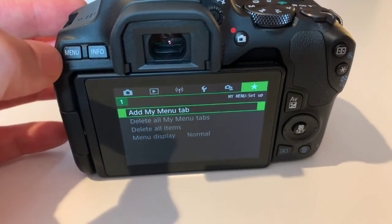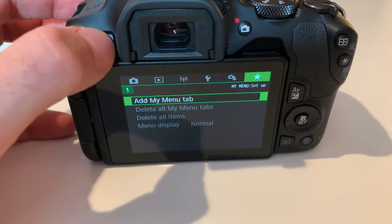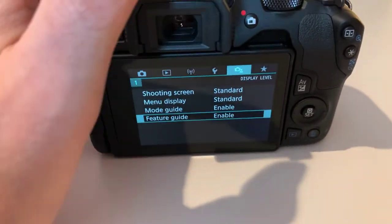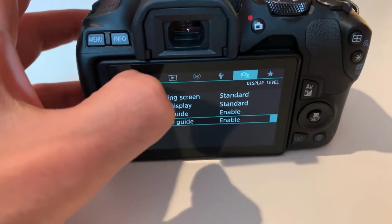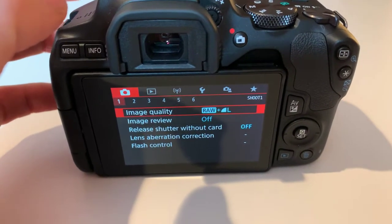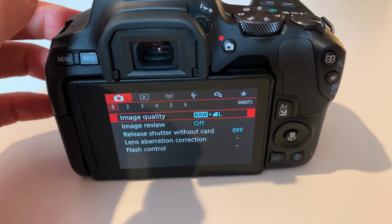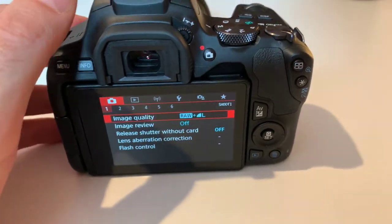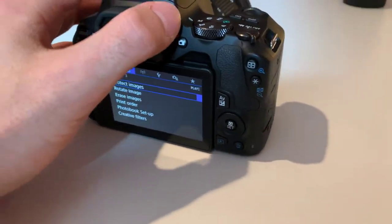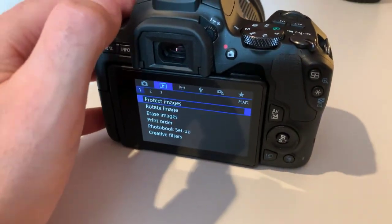It's laid out very well. It's touchscreen so it's easy to navigate, and every option is pretty self-explanatory. Thanks to YouTube — there are tons of people really breaking down every single option of this camera. Shoutout to Fro Knows Photo; I've learned a lot from that guy. There are a lot of people talking about this stuff, so check it out if you want to learn how to use this camera. For a beginner, this is a great place to start.